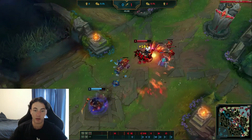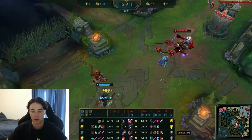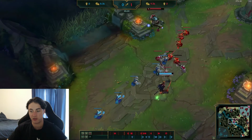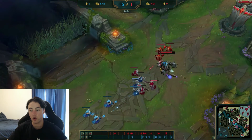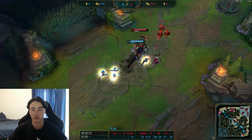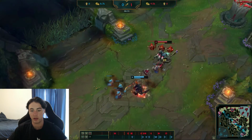So straight away, something I should be thinking about in terms of warding: I don't have any wards. He just clears my pink ward, so I don't have any vision. I know most likely Lee Sin's actually going to want to contest this top Scuttle. So you should be looking to me to play appropriately and not get ganked by this Lee Sin.